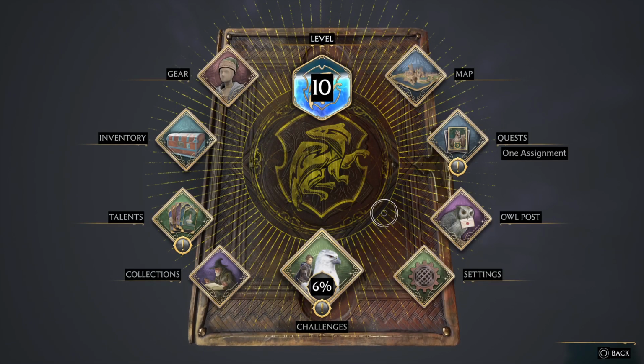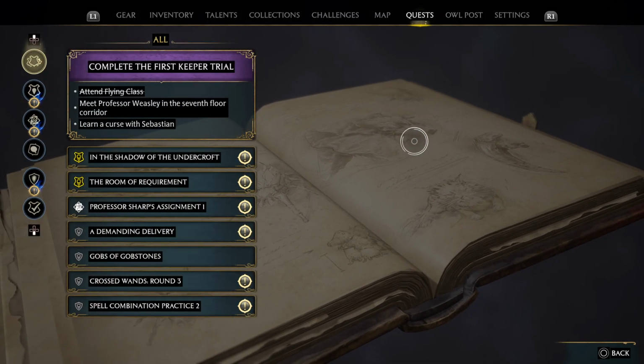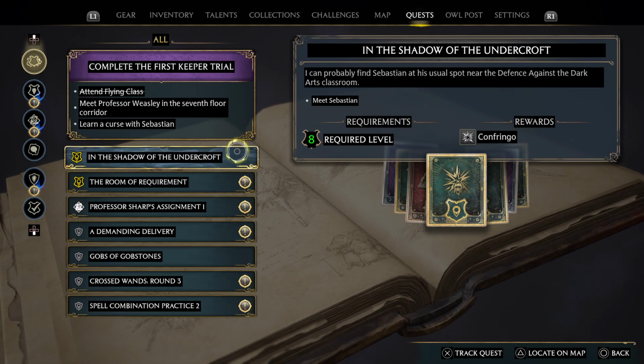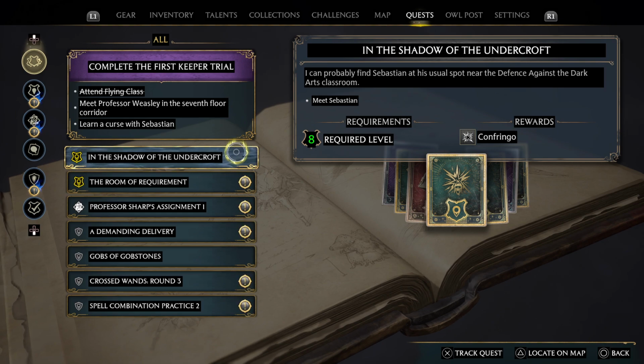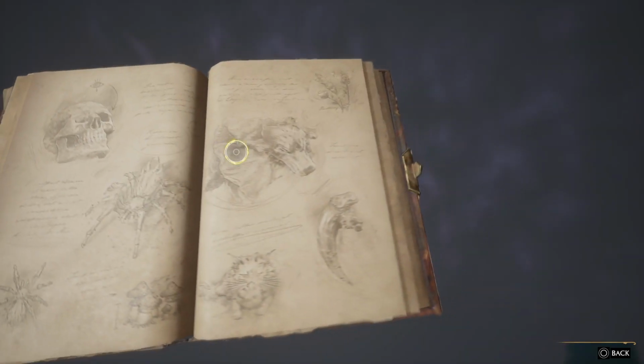Level 10. Quests. All. Complete the first Keeper trial. Meet Professor Weasley in the 7th floor corridor. In the shadow of the Undercroft. I can probably find Sebastian at his usual spot near the Defense Against the Dark Arts classroom. Meet Sebastian. Requirements. Cross button. Level. Inventory.